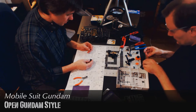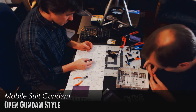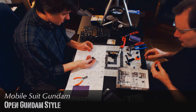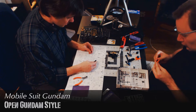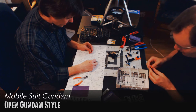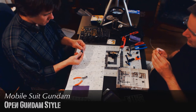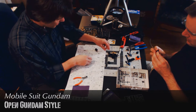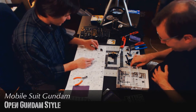That's part of the design question: do you glue it together when you're done with it? I've never glued a model kit, just because I like being able to take it back apart and tweak it and fix it. But that is totally a choice. And of course, when it's glued, it fits together a little more nicely. Not going to go anywhere. As long as you don't get it into the joints that need to articulate.